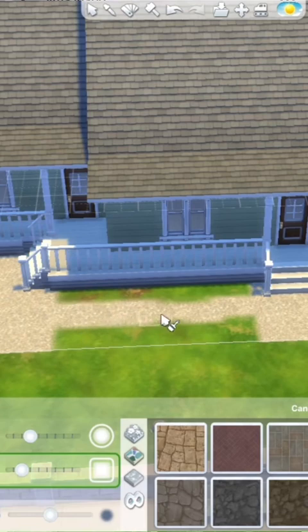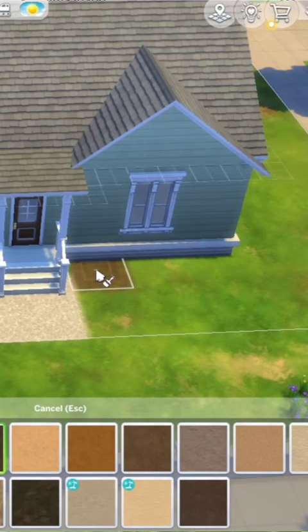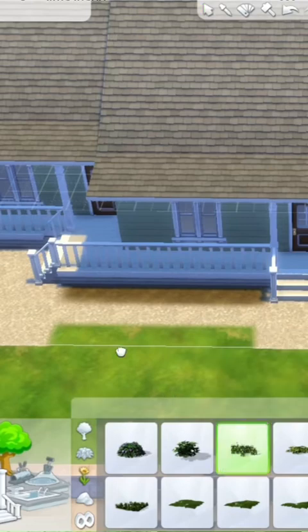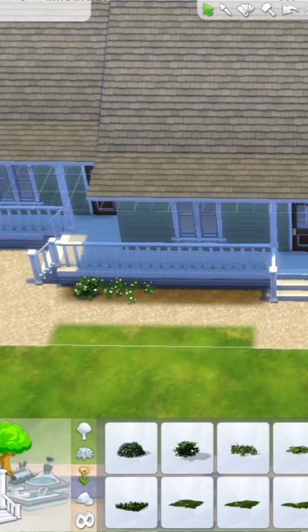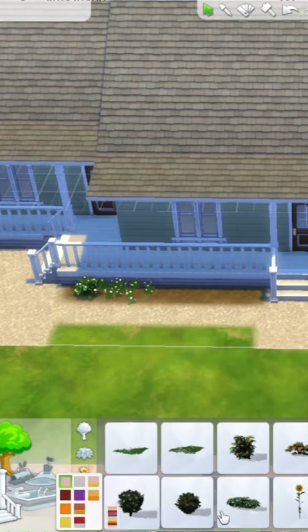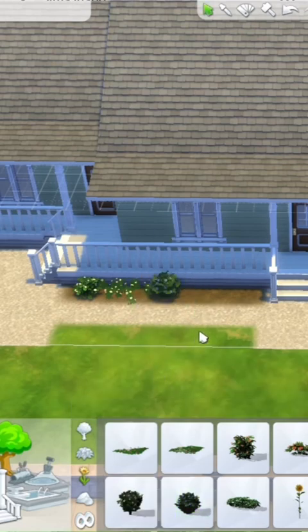You want the plants and things in your landscaping to kind of hug the sides of the building, but you don't have to do that. I just think it's the easiest way to do it, where you can keep repeating that method and it will work for most shapes and sizes of houses.